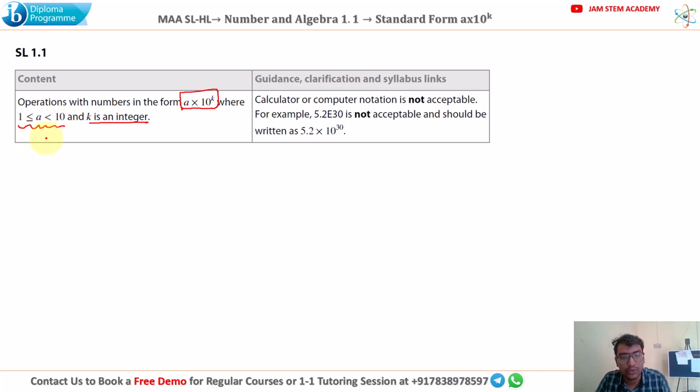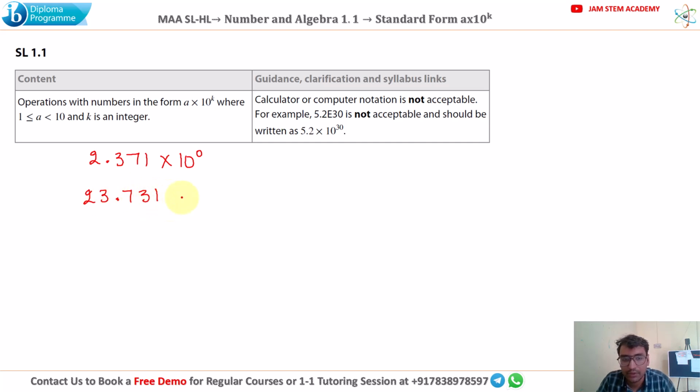Okay, so for example, if you have your answer as say 2.371 like this, what is that? Here this number is already in the standard form. Why? Because this number is lying between 1 to 10. So 2.371 is itself the standard form, but you can write it as times 10 raised to the power 0 also if you want.